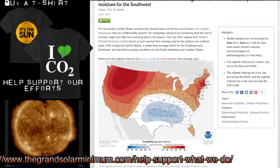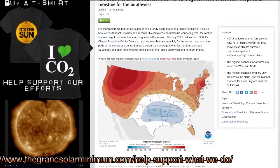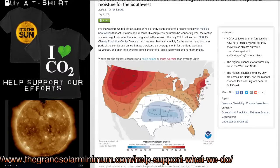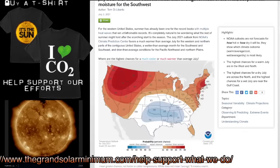It's going to be below average, and yet there is in my area, according to NOAA, a 60% chance that temperatures will be much above average. And that's simply just not true. The narrative in the mainstream is always going to be the same. They are trying to tell you that we are warming, runaway global warming. What are we going to do? Oh my God. But yet, you look out your window and you see the opposite. So pay attention to stuff like that.